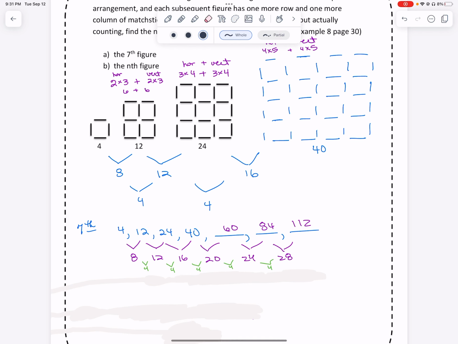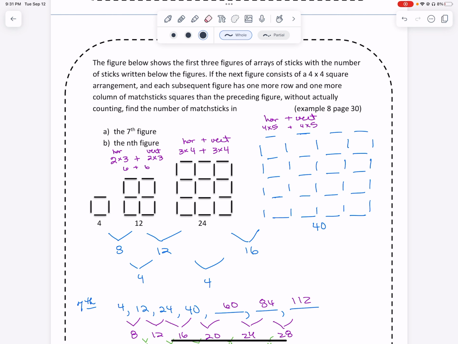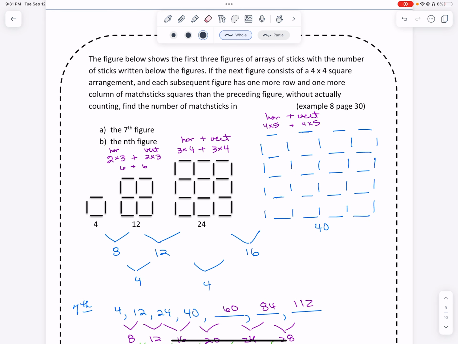Okay. So let's come back up here and look. I'm not going to look at the first one. We can come back and look at that one. But look at this one. I'm looking at my horizontal. Here's horizontal sticks. So I've got 6 of those. Remember, this is the second figure. So whatever my formula is, I'm plugging in 2 into that formula, because it's my second figure. So to figure out the horizontal, I've got 2. I need 6, right? So it's 2 times 3 would give me how many horizontal ones I have.